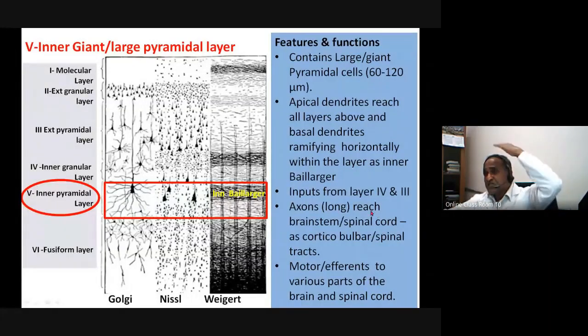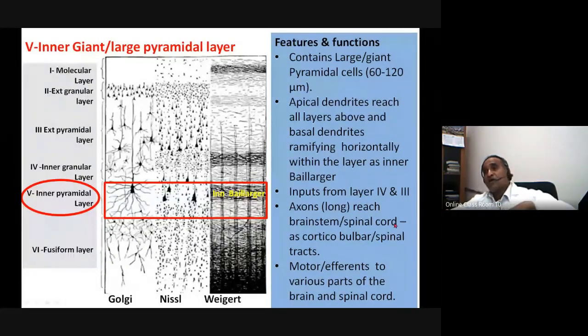Maybe you see the cerebral cortex here, and down the lower part of the vertebral column you have the sacral segment. So they have such long axons, reaching the brainstem and the spinal cord, so they will reach all the motor neurons, which are called the upper motor neurons.